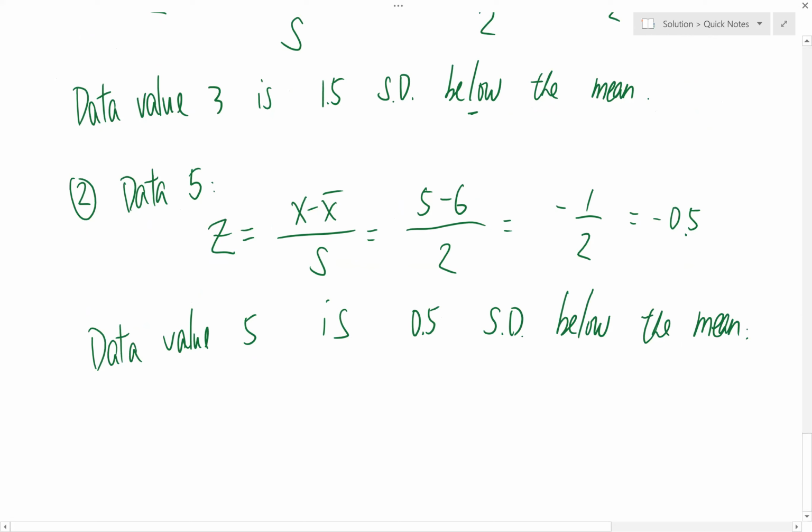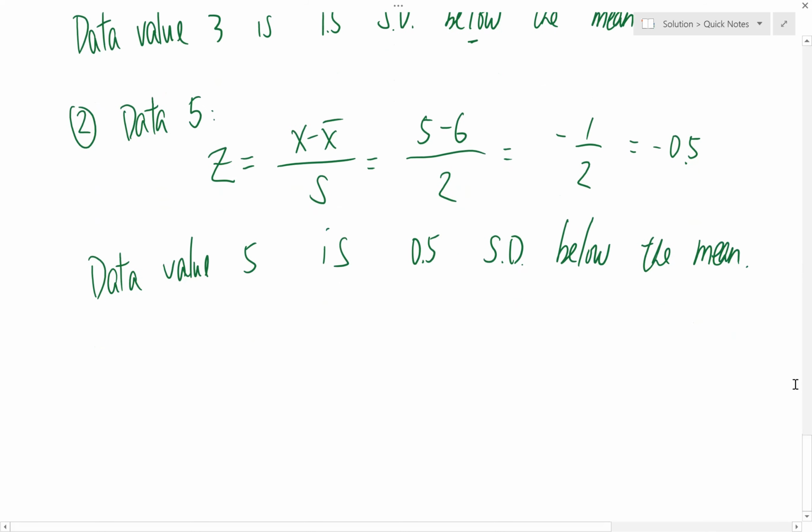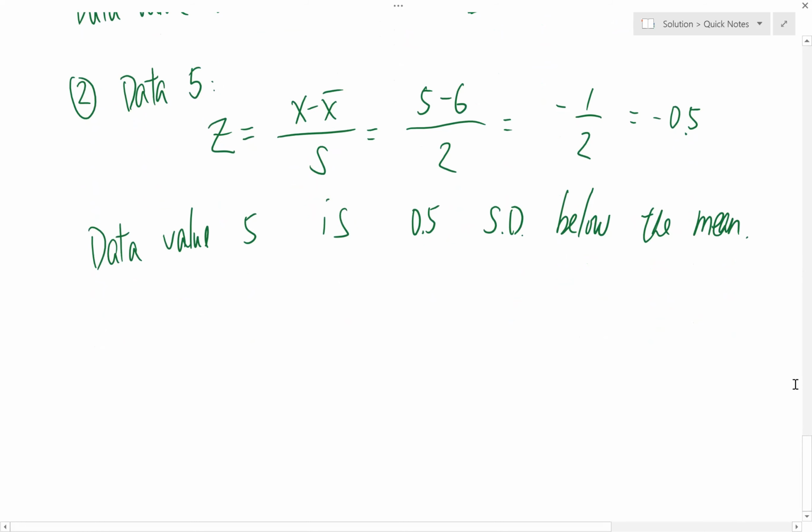And think about this. We have a very small data set, only 5 data values. What if you have a million data values? Then this is very useful information. Each data value has a corresponding location compared to the mean. That's why this is quite useful. As a matter of fact, standard deviation and mean are very important elements in data analysis. Anytime we perform data analysis, those two are always needed, and you will build on those important elements.